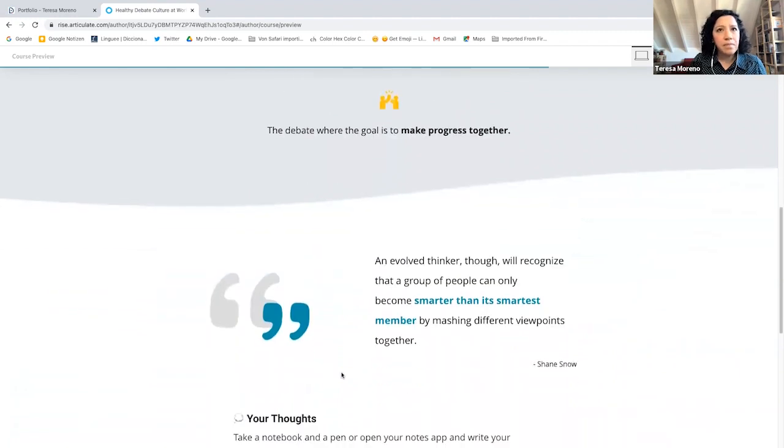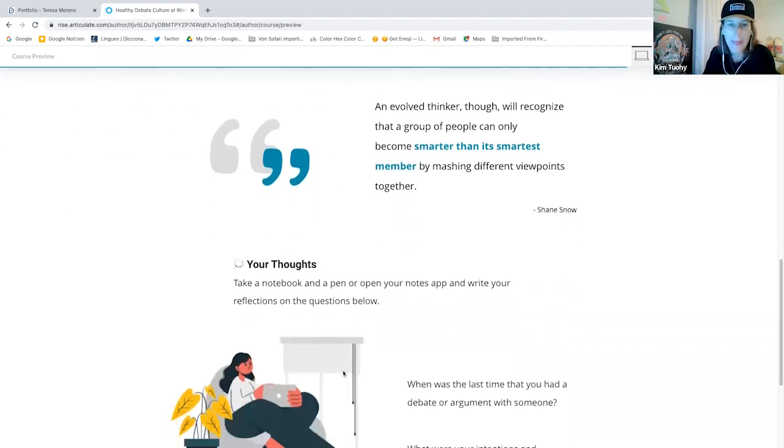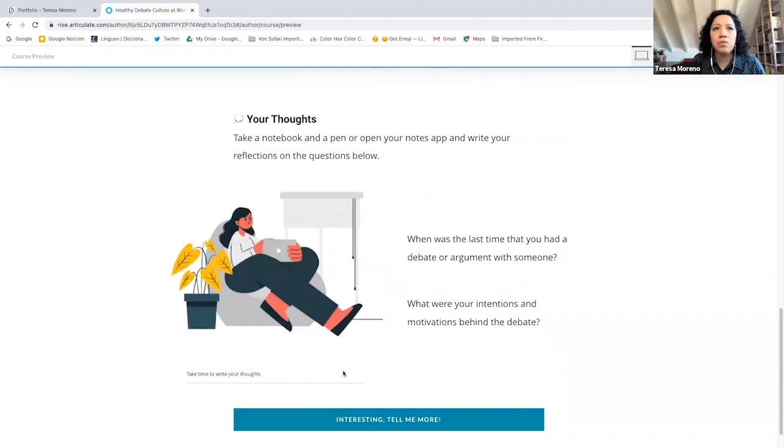And you will see through the learning experience that it follows the same structure. You always have a situation. Yeah. Then you have an input, the information you want, the message you want to deliver, the point you want to make with the user. Then you always have a quote from an important and inspiring person. Yeah. And then you have an option to reflect with reflective questions, because I think reflective writing is very useful.